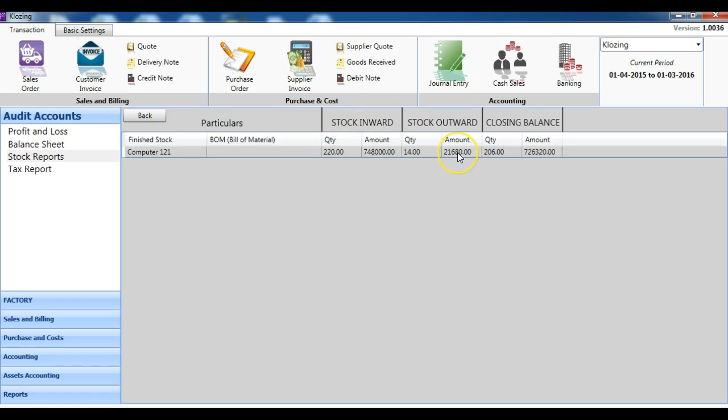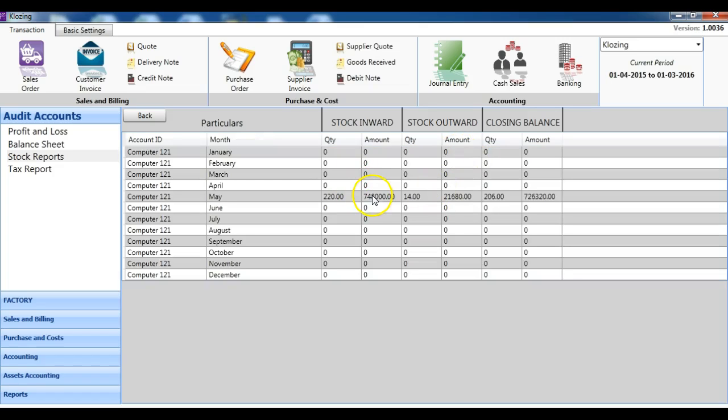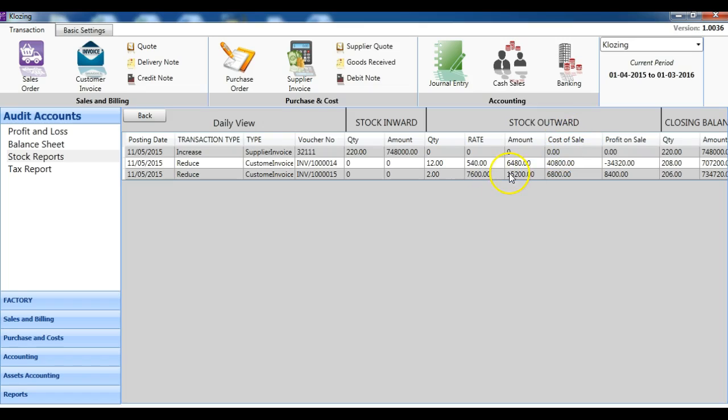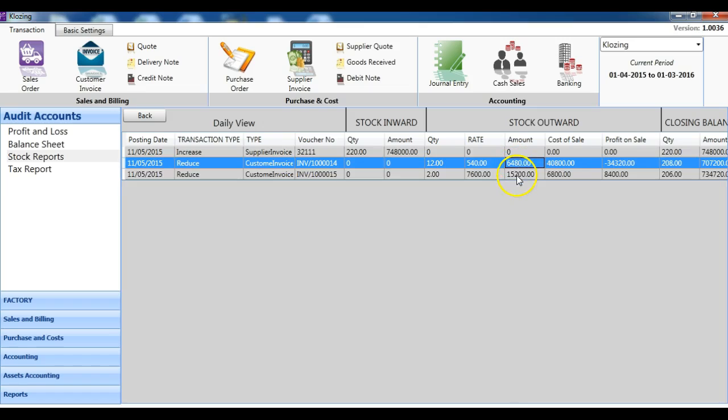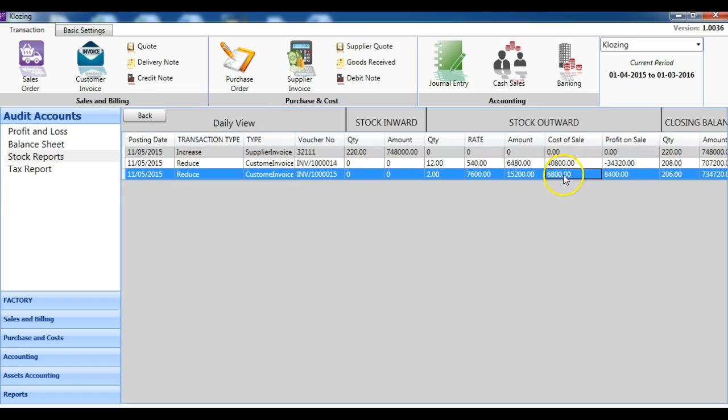How to get this item? If you go to the next box, next item, so 748 minus 216 is 7263, which is wrong. If you double click this, you can see the amount 216 is coming from these two items, sale amount, but actually when we arrive at the closing stock, it should be based on cost of sale, which is FIFO or LIFO or average price, whatever is used.